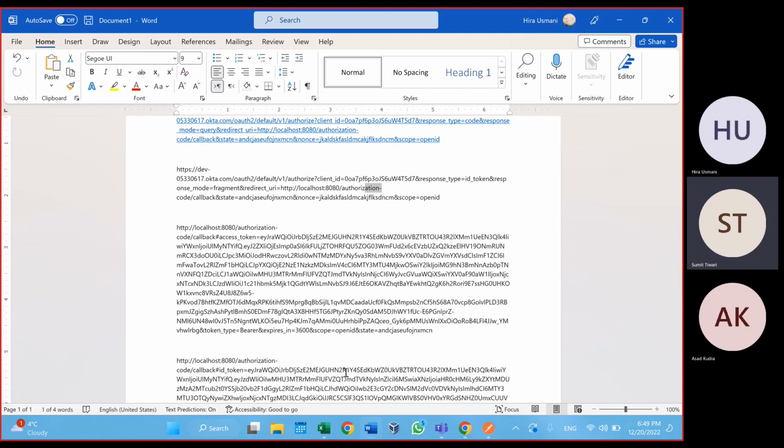The token is the same. Whatever token you get in the previous flow, the same kind of token you get here. It is not restricting you from getting the same type of tokens. The scope, everything will remain the same. It's just how you're getting this token: in one flow, one step, versus two steps. And secondly, in the previous one, you never got a token in the URL. You got a code in the URL, but the token was never in the URL. If you go to the Postman, you can see there were no tokens in the URL, but here the token is in the URL.